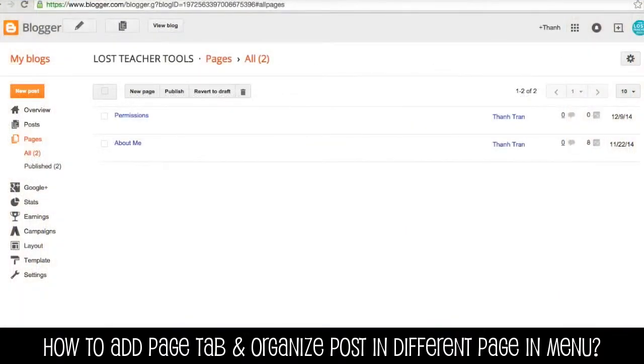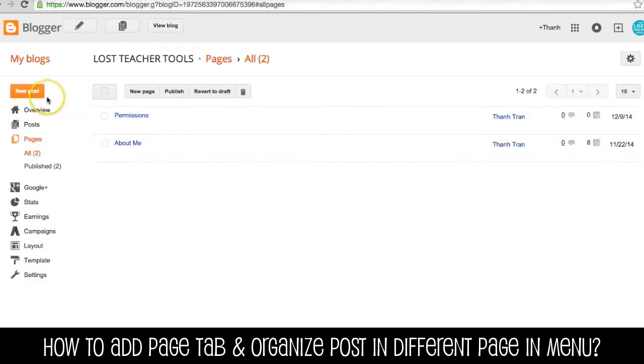So when I first started and I wanted to make pages, of course I automatically just went to my Blogger account, clicked on the pages icon, and then just added a new page. And then that's when I discovered, hey, I can't add more posts onto my pages. So this does not work.